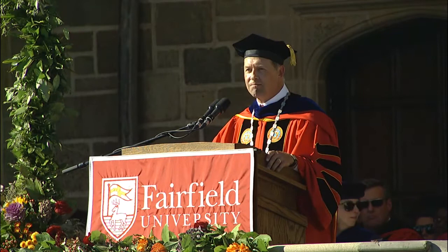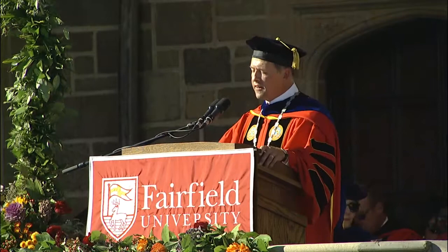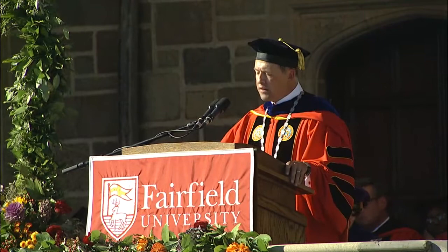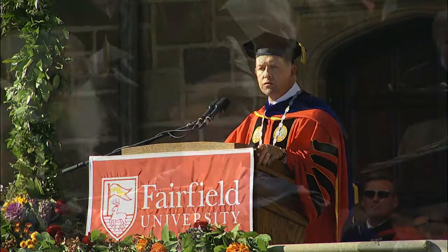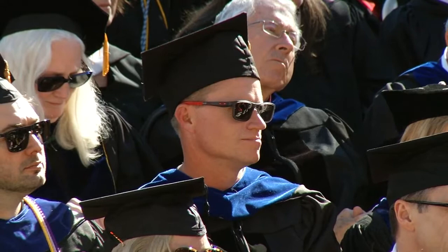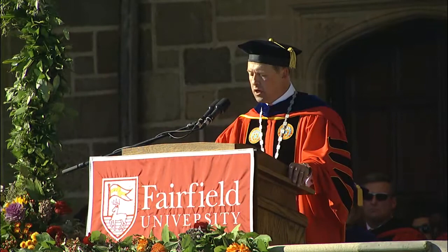You may have noticed the three characteristics and three parameters I described are not mutually exclusive. In fact, I believe they are inextricably linked. Dare I say, unified. And it is with this thought that I want to close by reflecting on what it means for Fairfield to be a modern university in opposition to the postmodern multiversity. To be a university, we must always celebrate and embrace the truth.